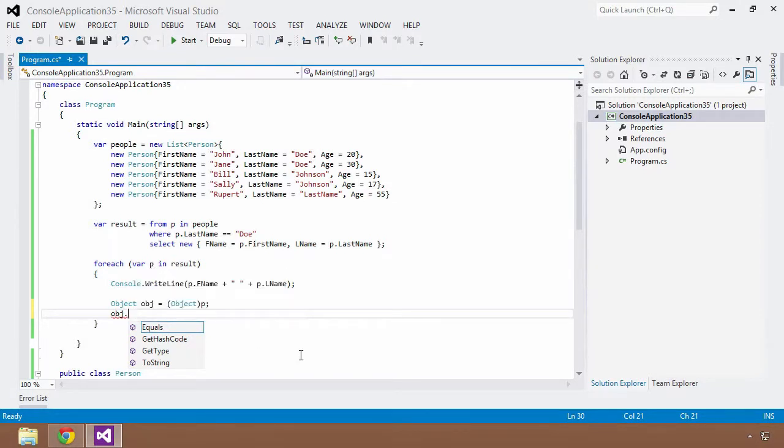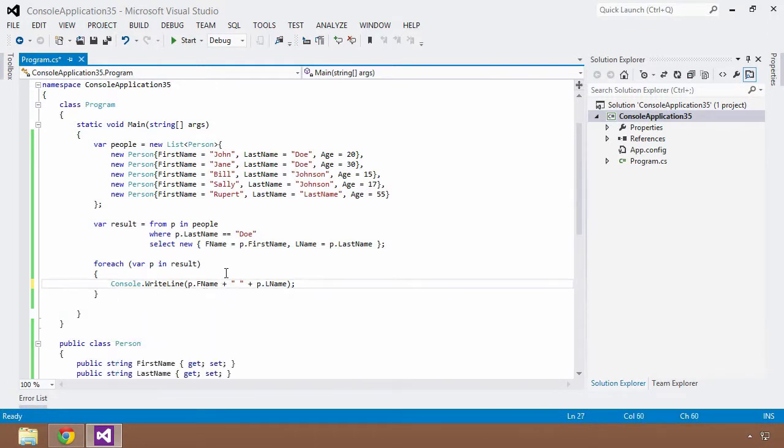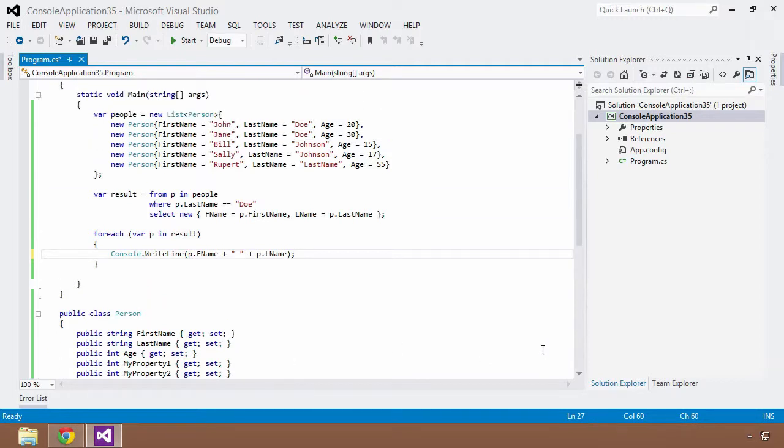So like I said, its sweet spot is definitely when you're starting to work with LINQ queries and you're working with objects that have a lot of properties and methods, and you just don't care about those things. You just want a few simple properties. Then definitely go with the anonymous types in your select statement by just specifying the new keyword without a name, and then just within curly braces specify whatever property name you want and assign their initial values, and once they're set, they're that way forever. So it's kind of a nice little feature. Definitely use it in those cases, and I'll see you in the next lesson.